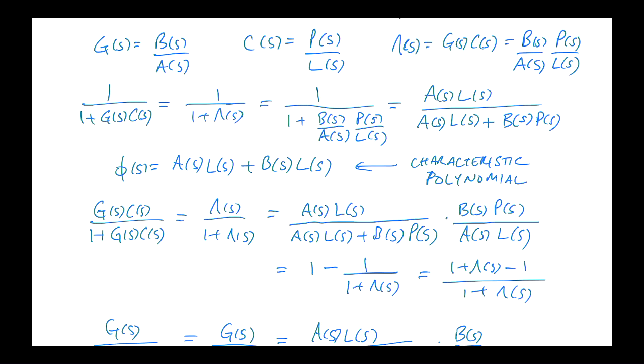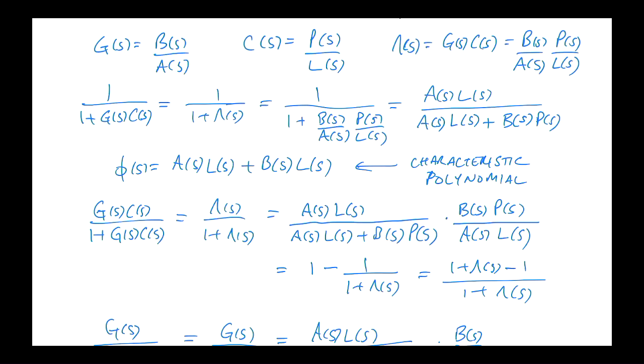So if we now say that our plant transfer function is expressed as the ratio of two polynomials, and we'll be dealing with proper transfer functions and controllers, that relates to the physical notion of causality. We want the degree of the numerator polynomial to be no greater than the degree of the denominator polynomial, otherwise it'll be like differentiating the input signals, which is not really causal. We're going to assume that these polynomials are co-prime in the sense that they have no common factors.